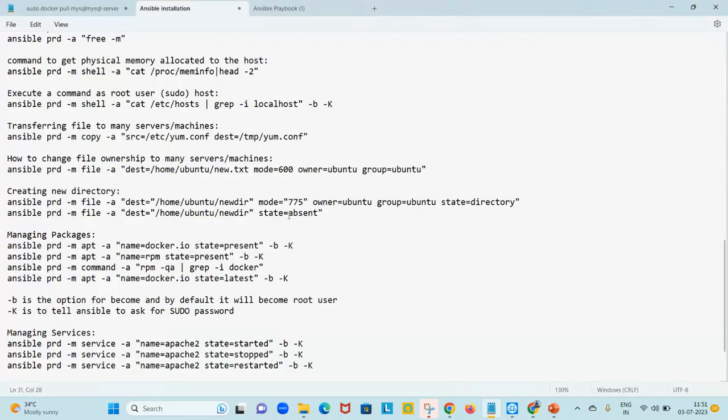All these things I have not yet uploaded in the portal, maybe in the Google Drive. Maybe today I will do it. Okay, don't worry, you will get all these things. So this is the kind of notes you can have whenever you have any doubt. You can refer to this. Once you get an idea how to write a playbook, it is easy. You can refer to it and execute it. Got it?